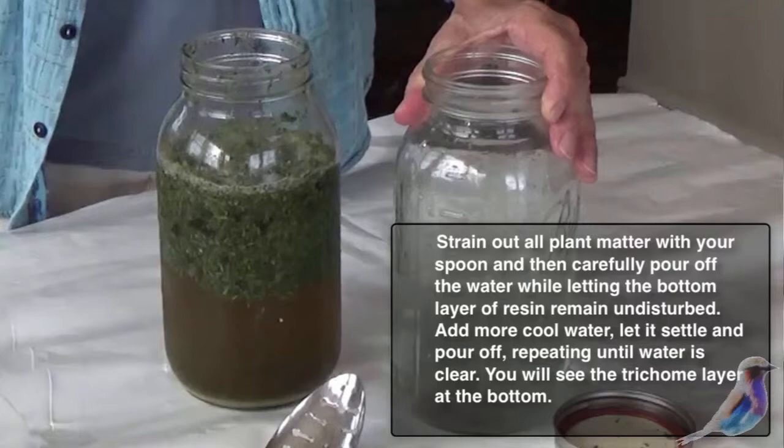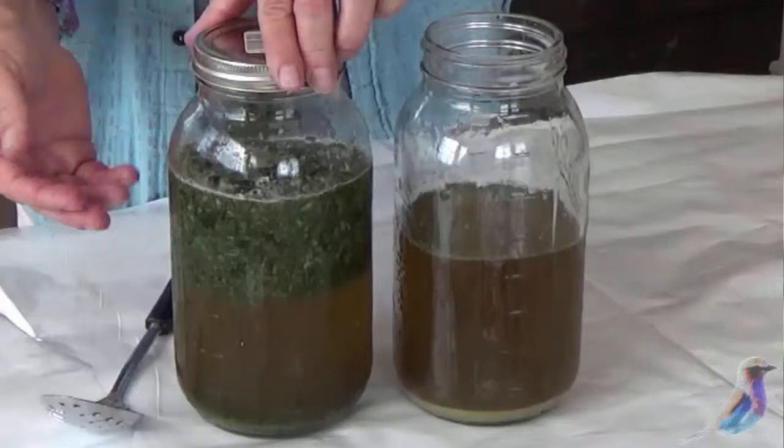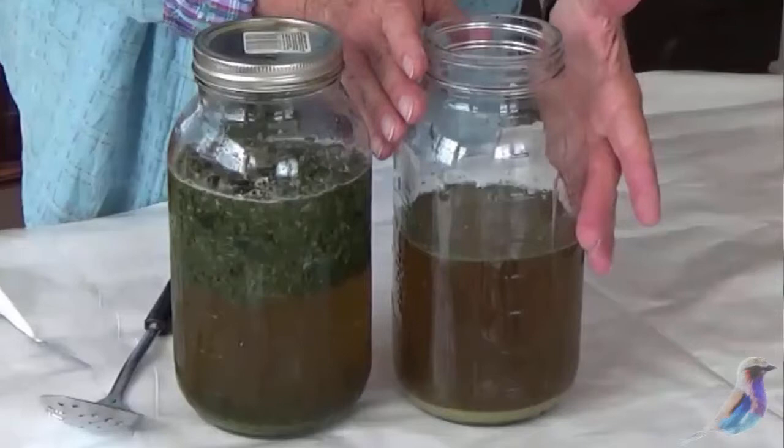So I've taken all the plant material out of this jar, added it to this jar, and then I've done the shaking of this jar, which is now settling out. Then I will remove that ice and the rest of the floating plant material, and I'll add this water to this jar, after which we will filter in a coffee filter, and I'll show you that in a minute.